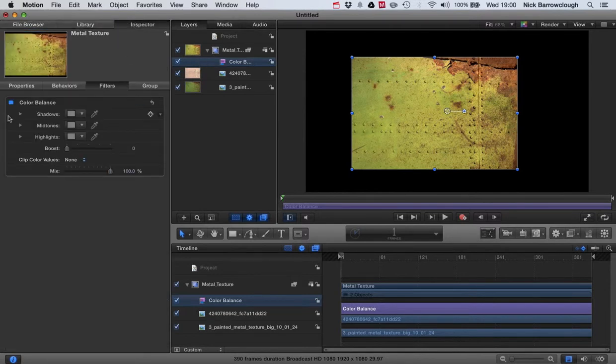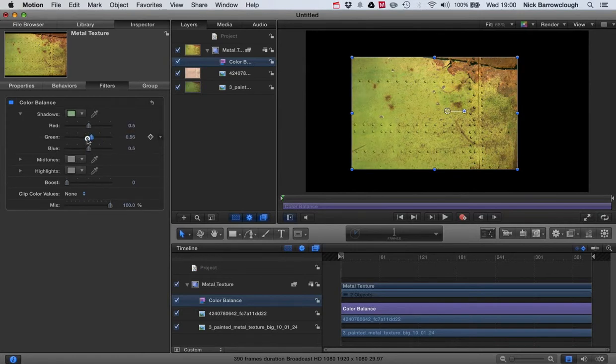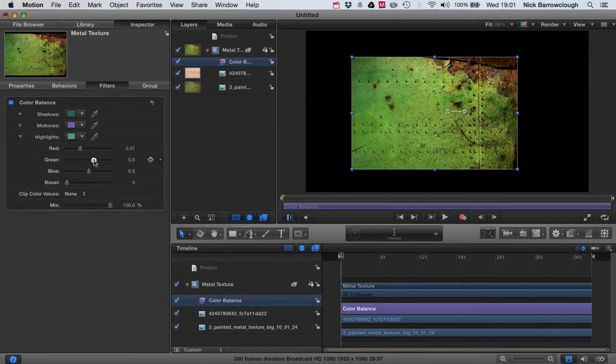Now if I go to the inspector, see here then I can begin to manipulate the color in our shadows, so we can reduce the amount of redness, which affects our rust. We can change the amount of green. So obviously that's too bright, so we'll tone down the green a little bit and take down some of the blue. So there's our shadows. Then we can do something similar with our midtones. We can adjust how much we have, and in our highlights also. So that's corrected the color approximately how much I want.